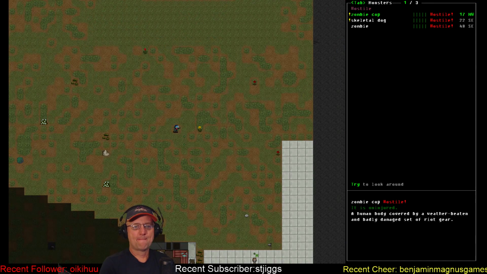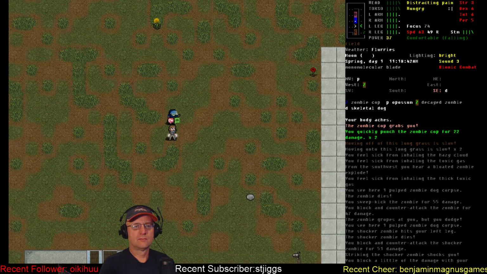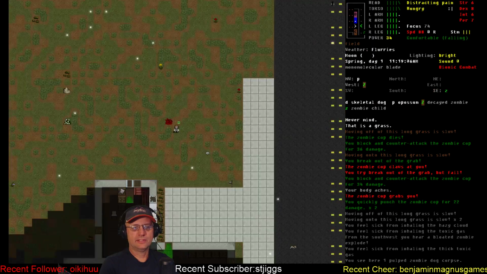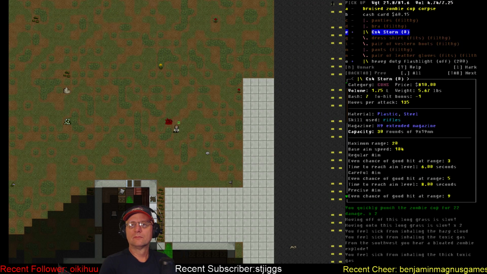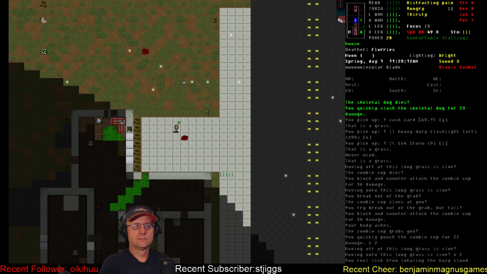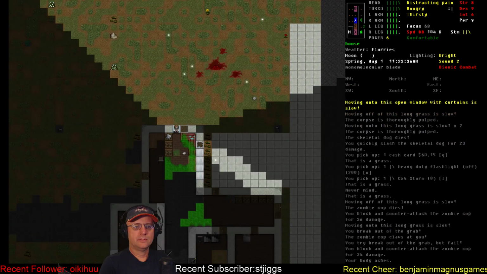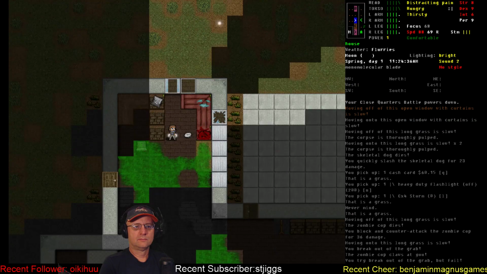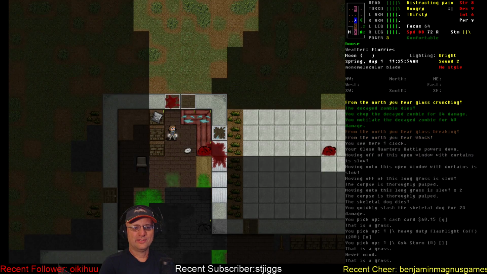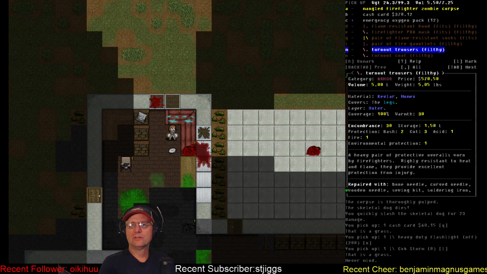Who else is in the area? Cop and a skeletal dog. Alright, come get some. Storm and a flashlight. Alright. A few things. All the windows are gone. PBA mask. Turnout gear I'll never wear.